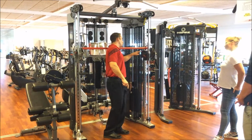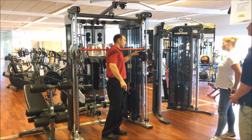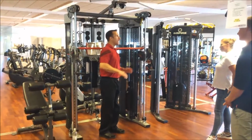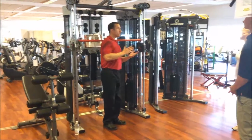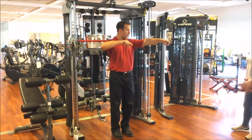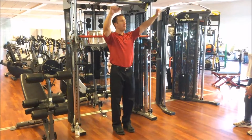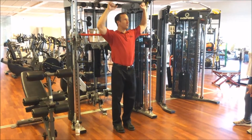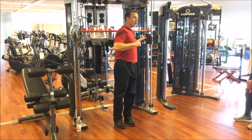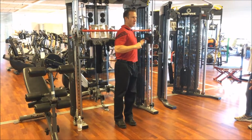Okay? So, yeah, that's the most important thing. Now, if I don't put this logo on top of the number, it may not lock into that number. Always make sure, and it's simple, because we do that anytime we do barbell lifting anyway. If you take a bar off a rack like this, when you go to put it back up on the rack, you always turn your head to look where you're putting it. It's the same thing we're doing here. You're just turning your head to check the number, to make sure it's underneath the logo.